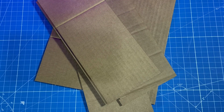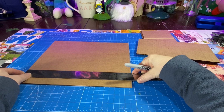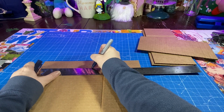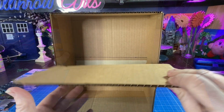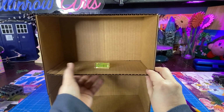I am starting with cardboard. Cardboard is a fantastic medium, doesn't cost you anything because you can get it from the boxes that you get in the mail. I'm going to start by making a basic box. This box is going to be an underground burrow where my bunny friends live.